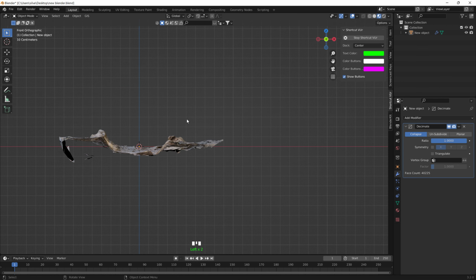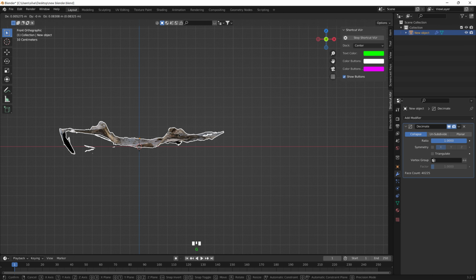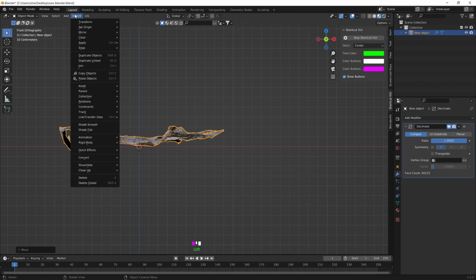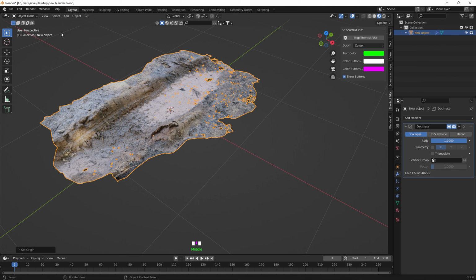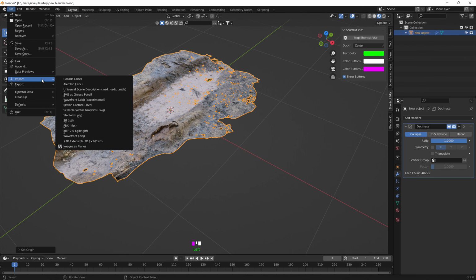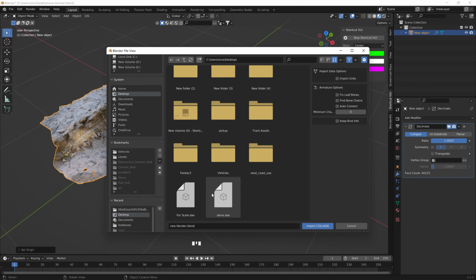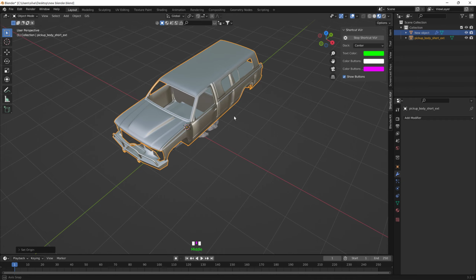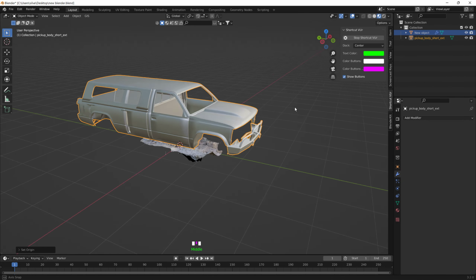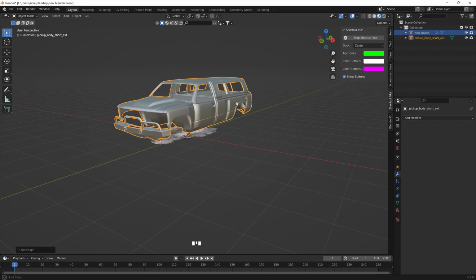Like this is also where it's going to spawn. So what I'll say is set origin 3D cursor. I'll also import in a model from the car because the scale from things from Meshroom are always very small in comparison to real life. This actually did right though. That actually is correct.